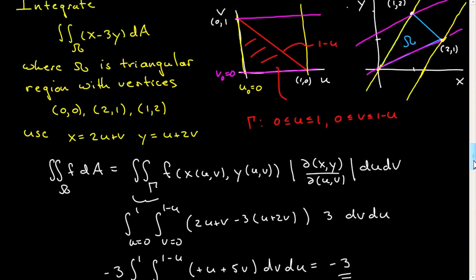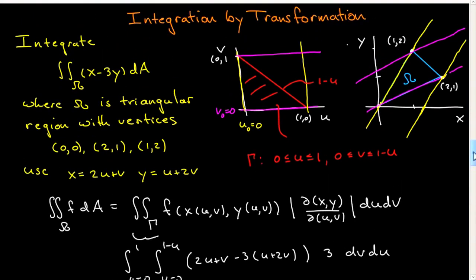It's not a very inspired problem, perhaps, but it's typical. It shows all the steps. This is what you do. You're simply going to convert your double integral over omega to some integral over gamma. This is just straightforward substitution. You have to compute this Jacobian, and off you go.